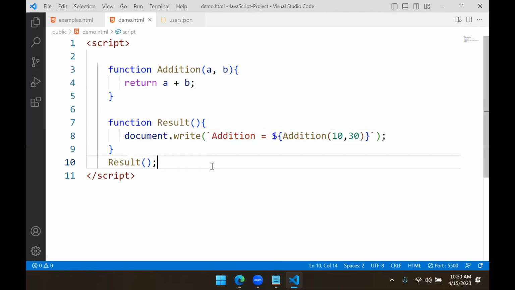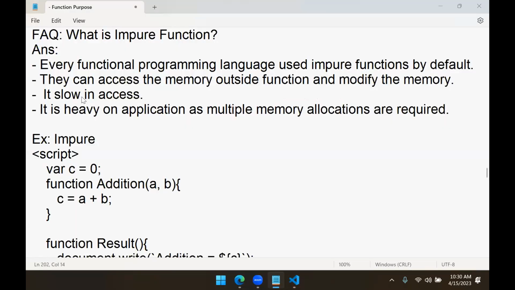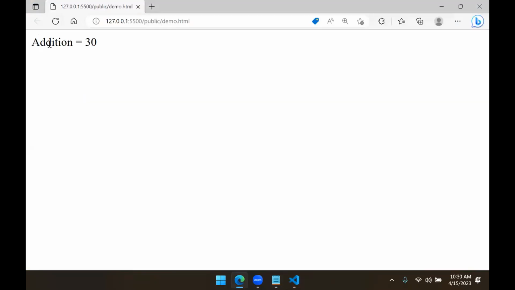You don't need a global memory. You don't need to modify the global memory. You don't need to access that memory here. That means instead of using a global memory, it can use its own memory for storing the result, and it can be accessed from any location. Now you can see this result is going to display 40.